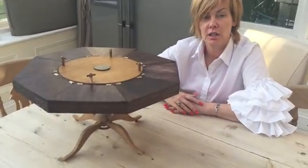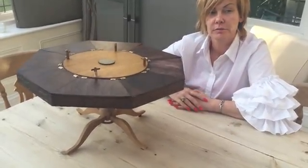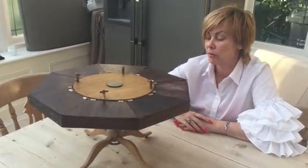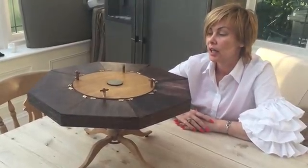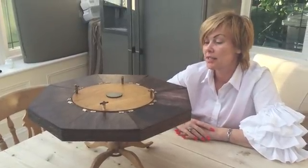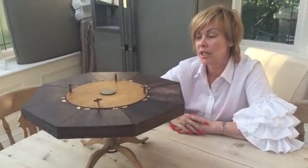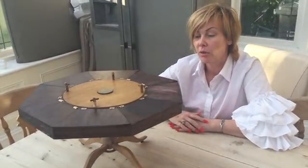So, does the product look and feel easy and comfortable to use? Yeah, it does. The Lazy Susan's easy to reach from where you're sitting. You've got plenty of storage space in each section, and it's functional because the heat plate in the middle, well, you can put your food on it and keep it warm.